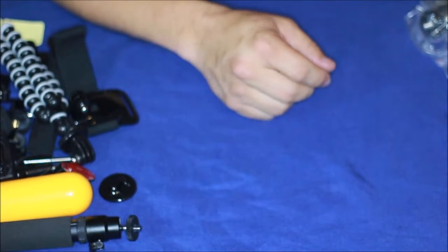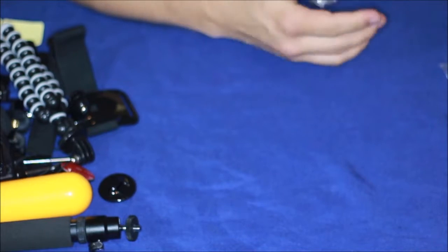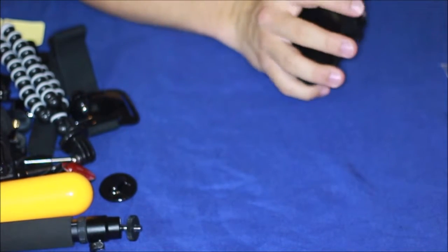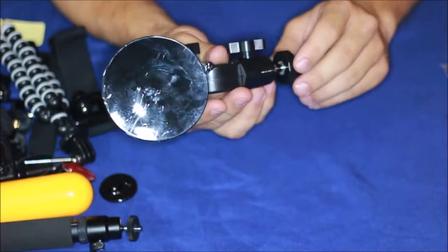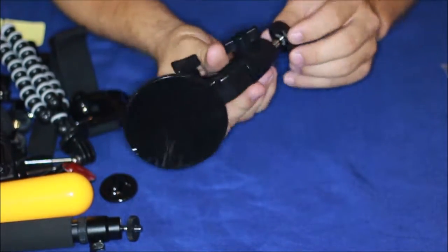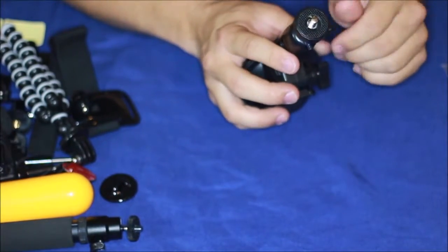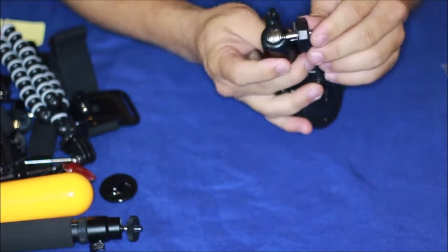But there's that one. So, okay, now here's one. I would say this one here would be good for you Jeepsters out there. So you got your screw-on part here. Looks like this helps to pivot it around. There you go. Yeah, you can even turn it down that way.